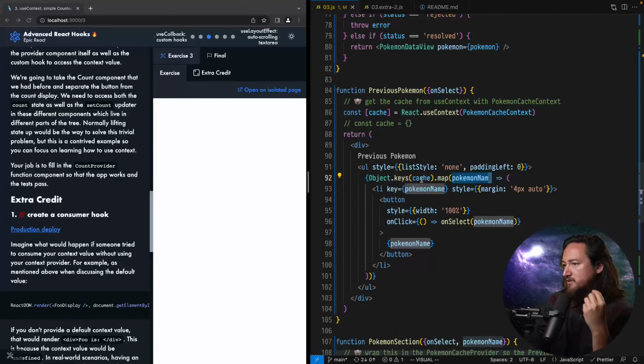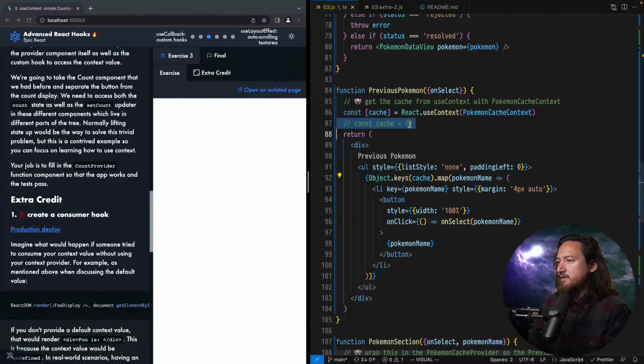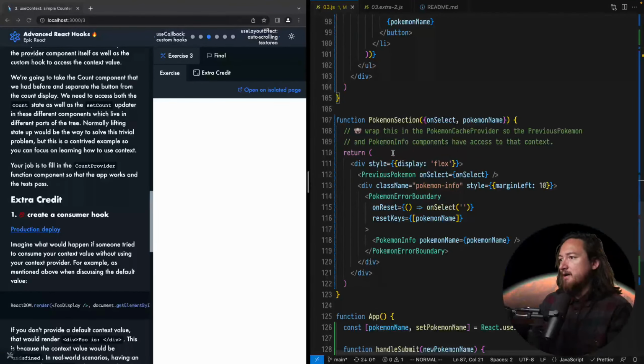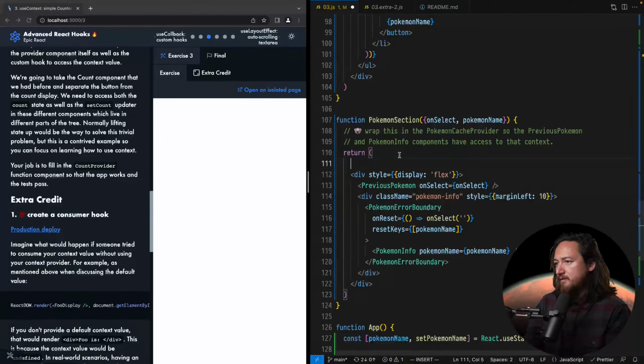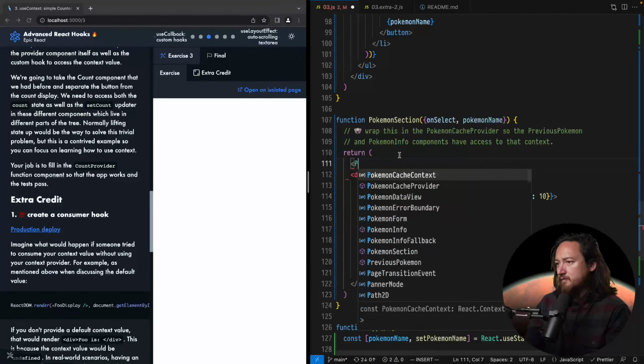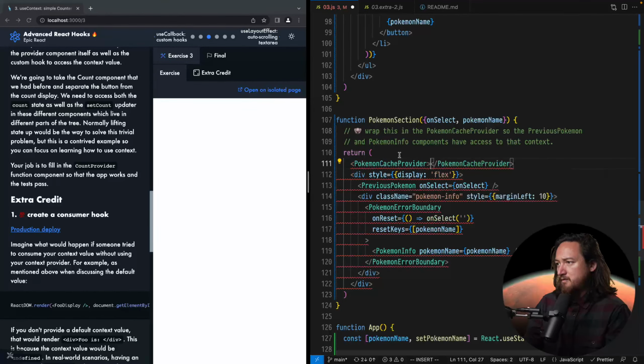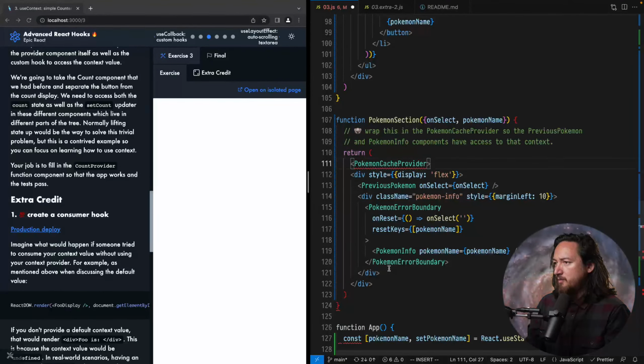Oh, what's in the cache? Okay, so we're storing a bunch of Pokemon in the cache. Now, I'm a little concerned because I don't think that should have broken this because, oh, we need to provide the context, that's why. Wrap this in the Pokemon cache provider so that previous Pokemon and Pokemon info components have access.